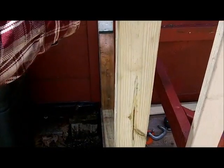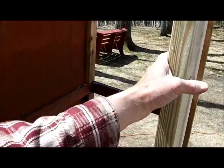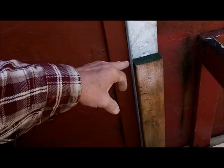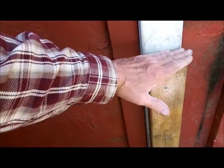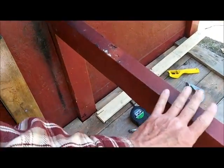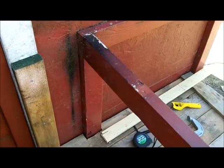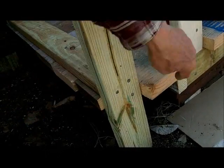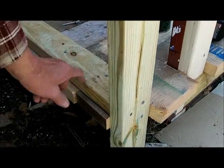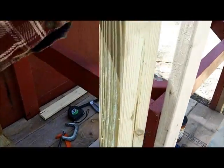Now, I got this all in. But as you can see, it's not really stable yet. Now, what I'm doing is I'm putting a piece here, sister up a piece onto here, and it's going to be just like a support to go across to here to be almost the same height as this. I'm not worried about it. It's about 1.5 inches higher, but that's not the big deal because this is the fan going in here. This needs a support for this long wall here anyways. So it'll also support this, which has been nailed down into this and the footer right here. And this is down in the ground as far as I can go, so she's pretty solid.